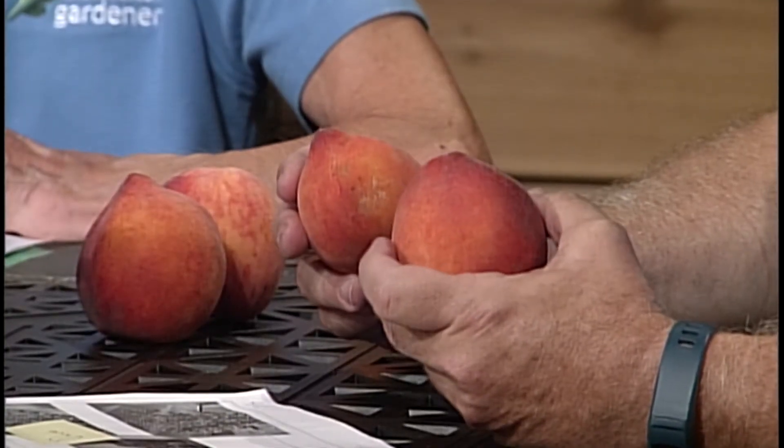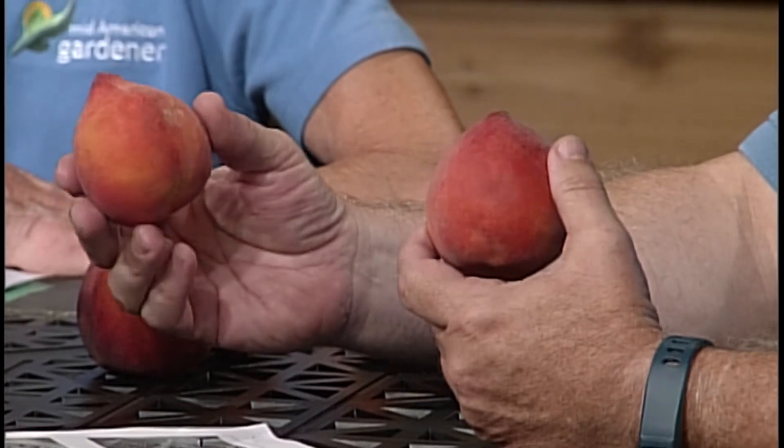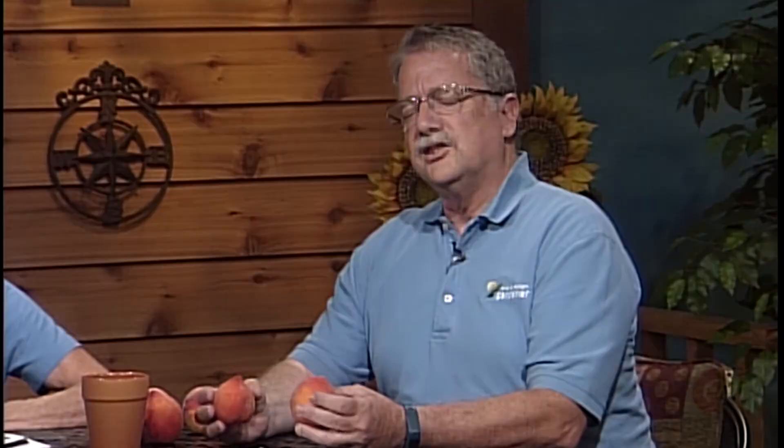Today I wanted to talk about probably the best thing that occurs during summer, and that's having peaches. This was a great year for Illinois peaches. We have all different sizes, all different types. We can get some very early peaches, white peaches, and those little donut type peaches that some people like. To me they're more of a novelty than a good peach you can sink your mouth into and have it dribble down your chin and onto your shirt above the kitchen sink.